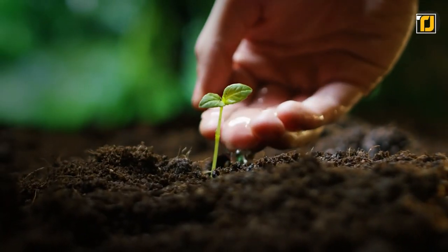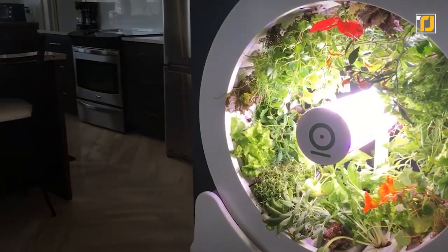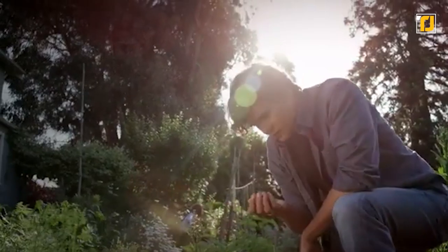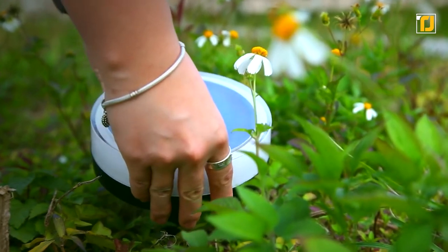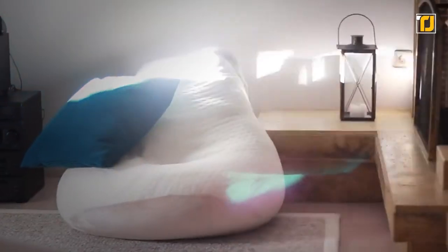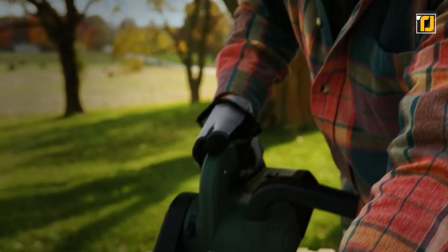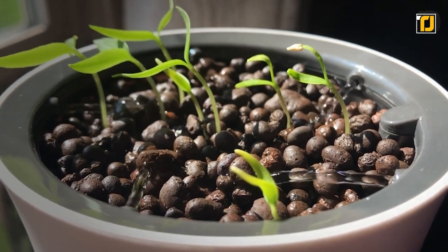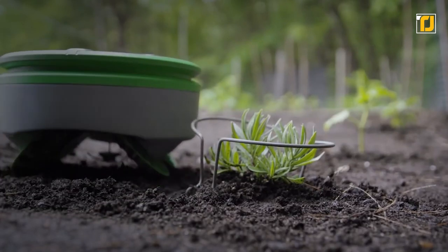Gardening is a pretty mundane thing that you've got to do regardless of whether you like it or not. And while sometimes it can be fun, especially when you're growing your own stuff, things like mowing the lawn are never great. But what if we told you that it's possible to turn even the most boring parts of gardening into something that's enjoyable? Thanks to a lot of incredible innovation over the past few years, we've got some super rad gardening tools now that can completely transform the whole experience. So from the futuristic edible plant grower to the quirky little Tear-Till, here are some of the coolest gardening gadgets on the market.